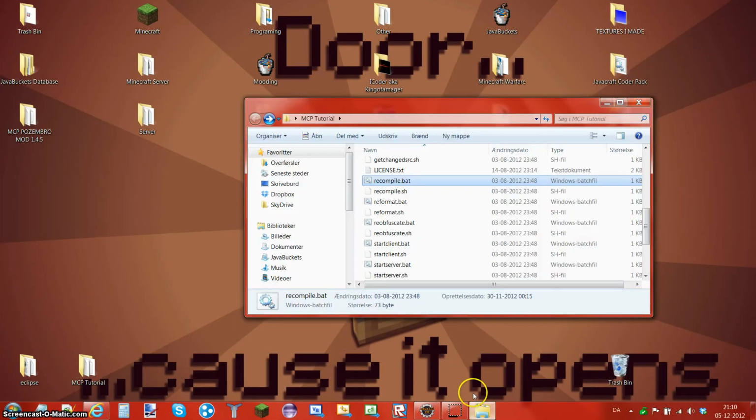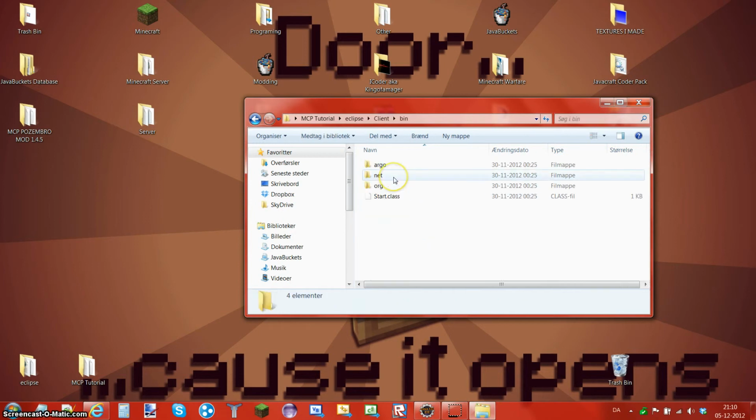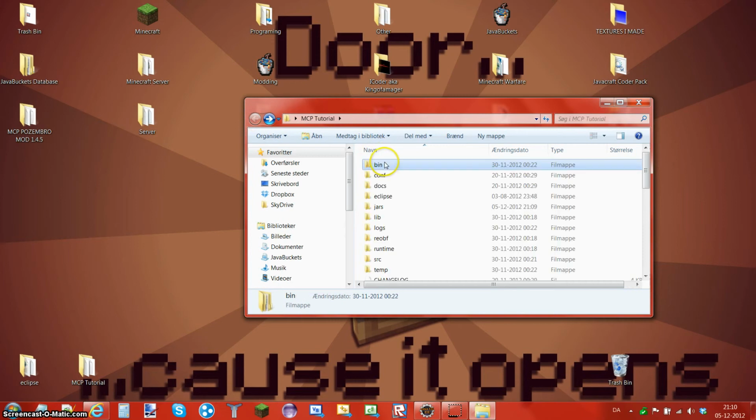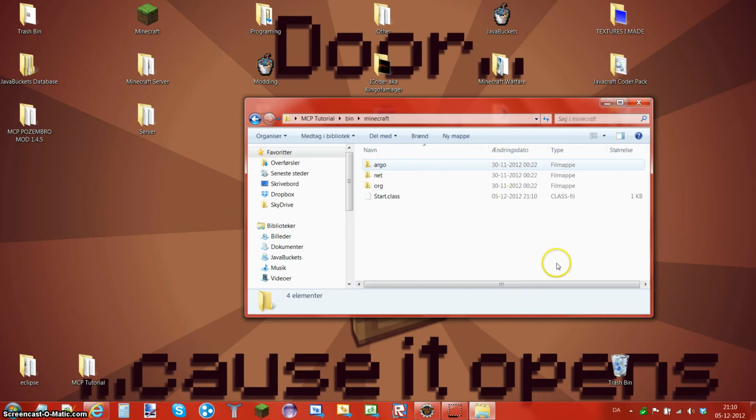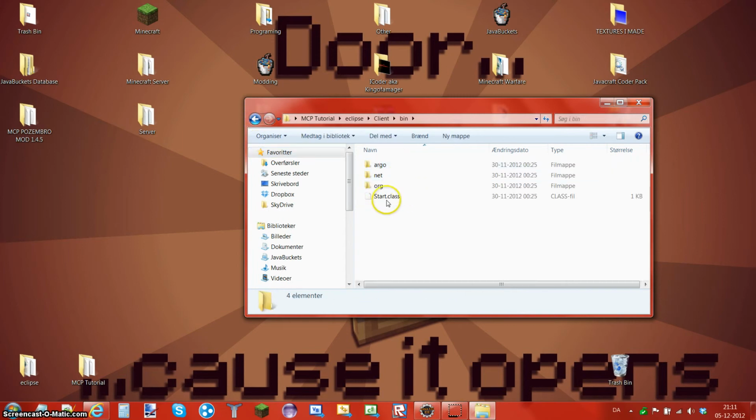Oh yeah, I forgot to say, if you do the start client thingy, then the textures, remember I said it was going to be in the bin folder? Well, then you just put it in here. No, you do Minecraft in here. Okay, so bin Minecraft in here. If you look at this folder, this actually starts the class org net argo, and if we go into here, there's start org net argo. It's the same, and it contains all the same stuff.